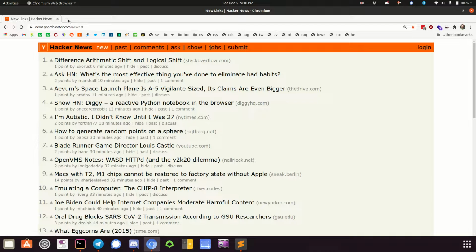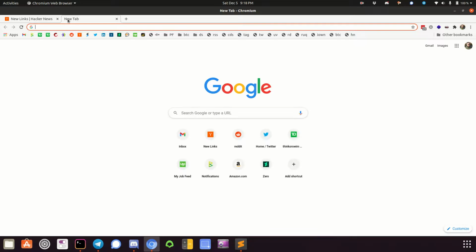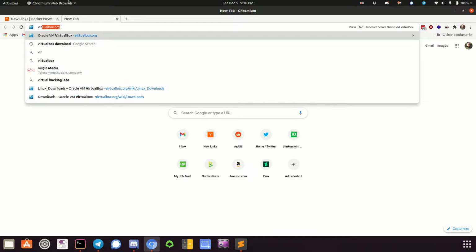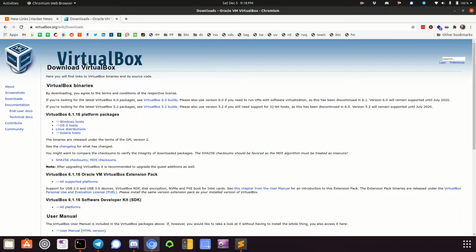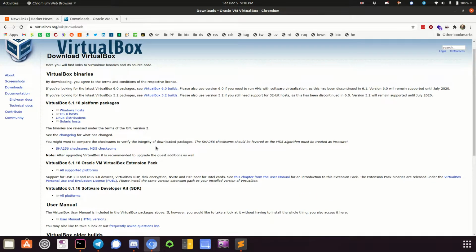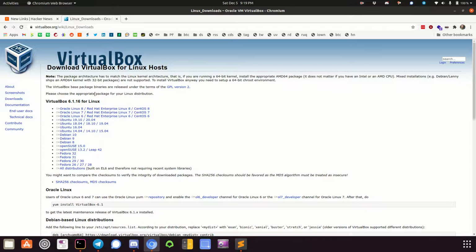I'm going to do a quick video on how to install Kali Linux on VirtualBox. If you don't know what VirtualBox is, it's a virtual machine you can run locally. It's basically just a piece of software. It runs on Mac, Windows, or Linux, and it allows you to run an OS locally inside a window. So you can use it for testing and other things. Like I used to use Windows inside my Mac to do browser development for older versions of IE.